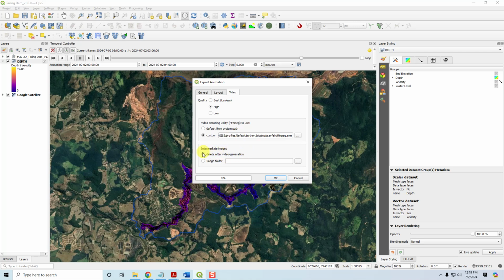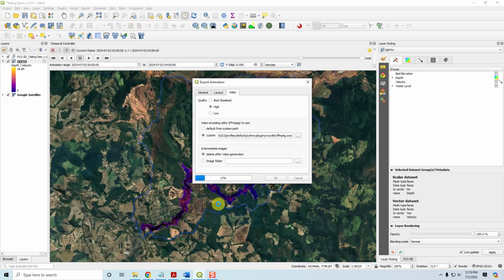What Crayfish does is it takes a screenshot of all these output intervals and saves them to a temporary location. But if you want to keep all those images of that flood wave progression, you can navigate and put them someplace you want to keep them. And then you'll have an image of every one of these time intervals. And then you just click OK. And it starts creating the video.